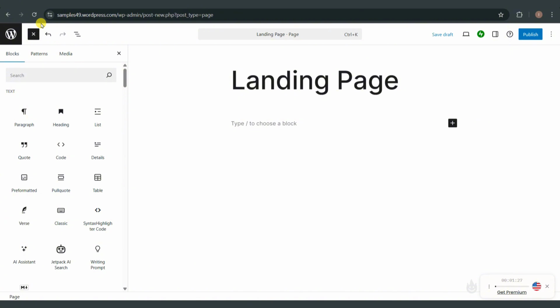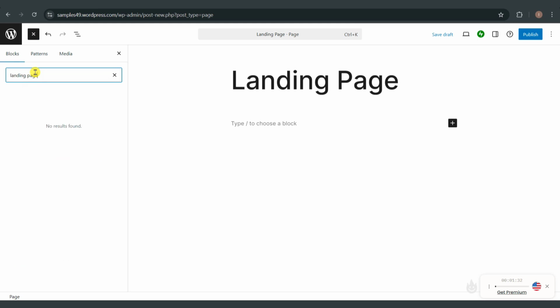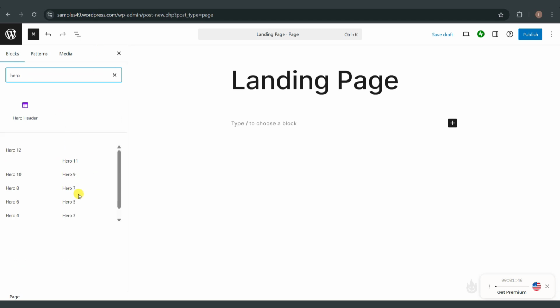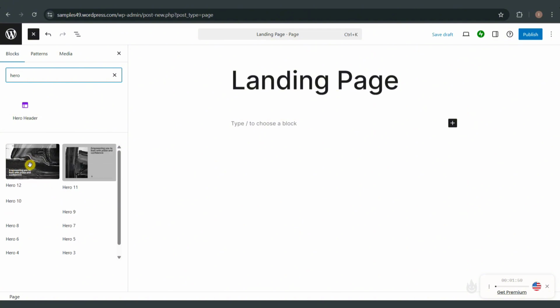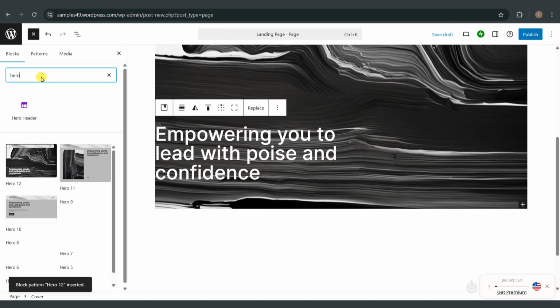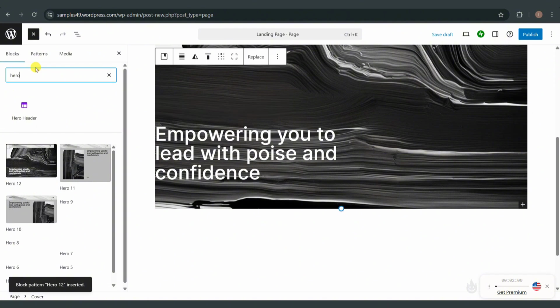So after naming your page, go ahead and add sections like hero image or video, benefits and features, testimonials, and call to action buttons. So you'll need to search for that into this elements section, and then you'll be able to find the different designs available for you for that specific section. So you'll just need to simply click on that design that you chose and then proceed on the next section that you'll need to select a preset for.